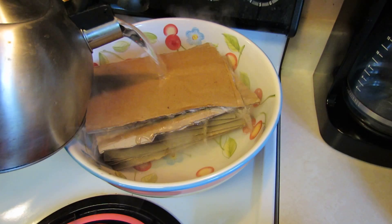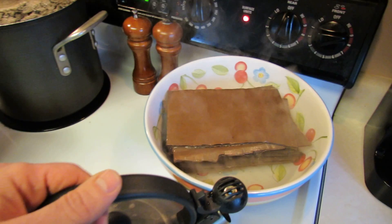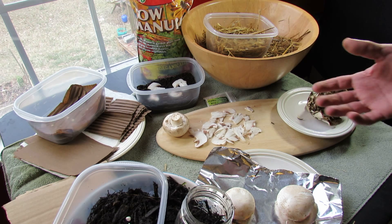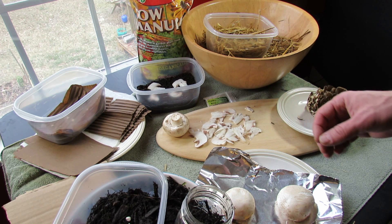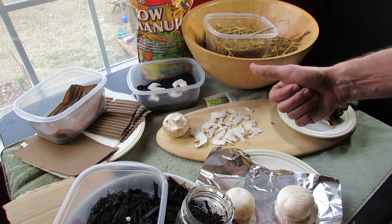I'm simplifying things — cutting out the cocoa coir since it's not commonly used. Over here I have cardboard and boiling water for the oyster mushroom; you just separate the cardboard with nearly boiling water. The first round of growing mushrooms wasn't effective. On the positive side, no mold or fungus grew, but no mycelium formed. The major mistake was having everything too wet. So I've changed up a couple of things: removed the cocoa coir and I'm going with straight straw and cow manure for the white button mushrooms.